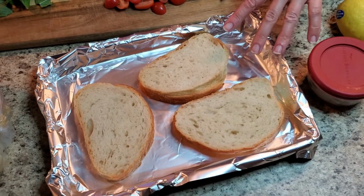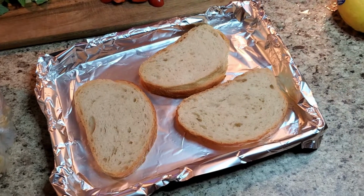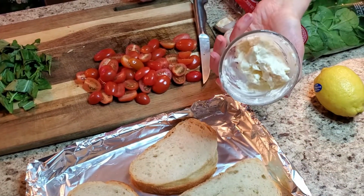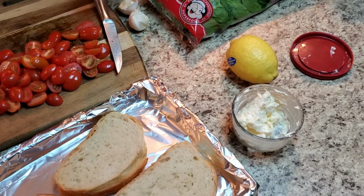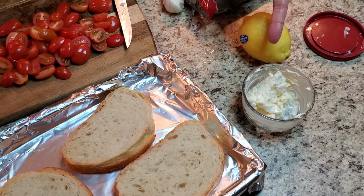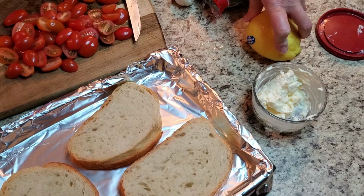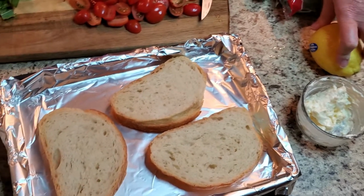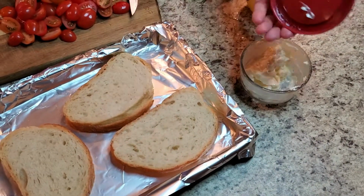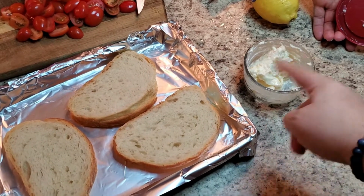So this is going to be the garlic bread, or garlic toast. It's just regular bread, and I pre-mixed some vegan margarine with some garlic puree. You know the garlic from the jar? You can use fresh garlic, but I find it's too strong sometimes for my taste. So I'm just going to toast the bread and put some on.